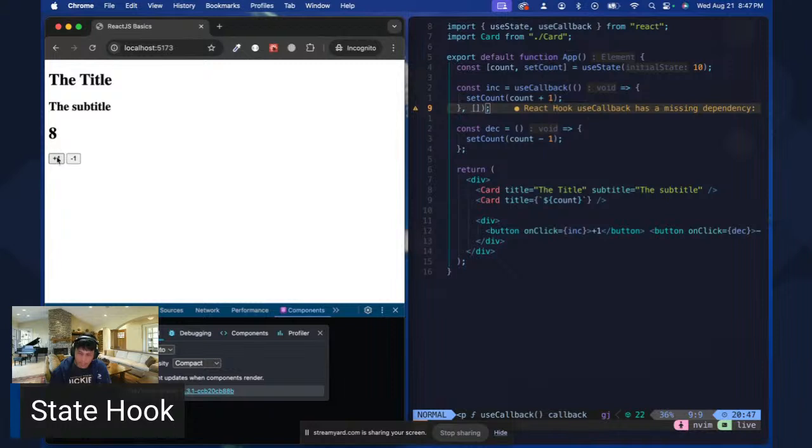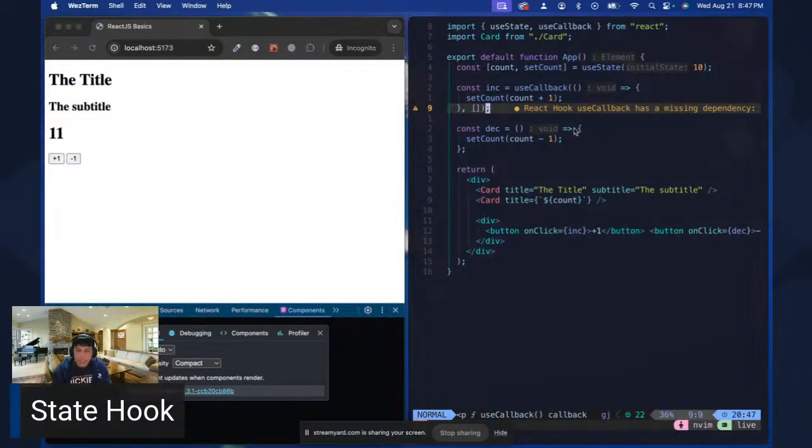But if I hit the plus button again, it's back to 11. I hit the minus button a bunch of times, and now it's 6. And when I hit the plus button, it's back to 11. So why is this happening?